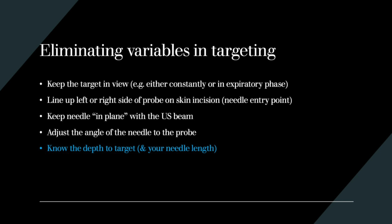on the monitor. For example, when you look at the ultrasound monitor, do pay attention to the ruler on the side of the image. It gives you centimeter increments, and it's a quick check on how deep your needle is or how deep your target is, and then just correlate that with what you see when you look at the needle on the patient.